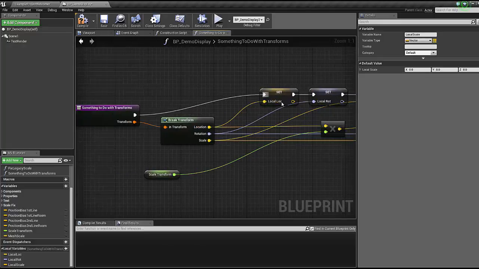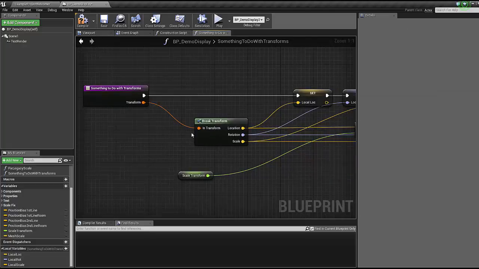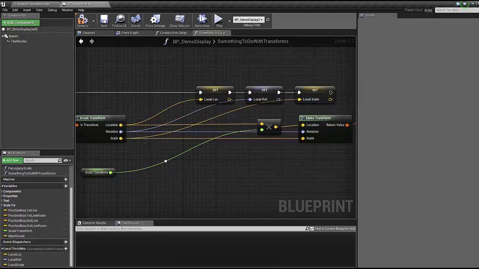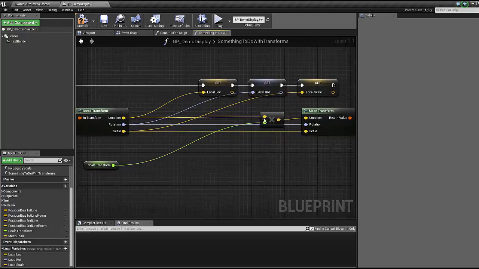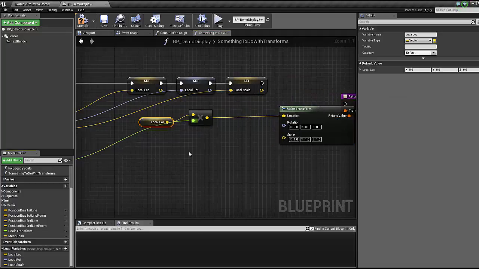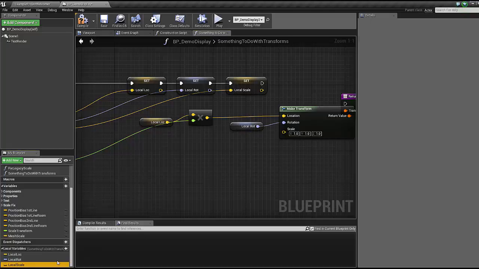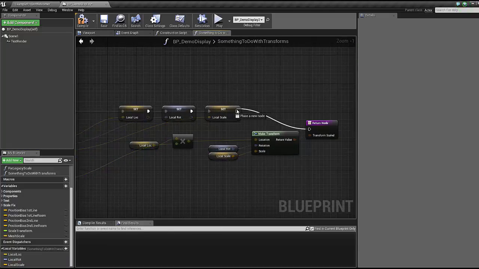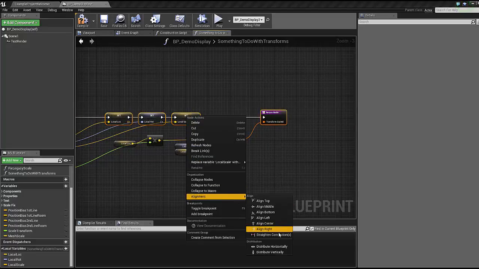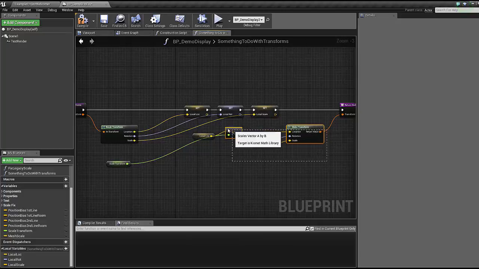The best bit about local variables is they only exist in the function you've created them for. So data comes in, we convert it to a local variable, do the magic, and spit out the local variable, and none of this variable window will ever see that variable, which is nice for keeping things clean. So we've done that to local variables, so we can now go ahead and remove this, that, and that. All we need to do is local location here, local rotation there, local scale. Do our normal magic of selecting these, so the main line of execution, making sure it's as straight as possible: alignment, straight connections. And we'll do that for these as well.